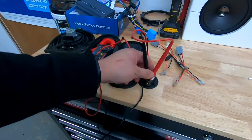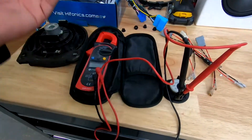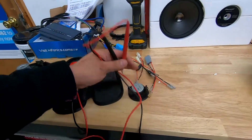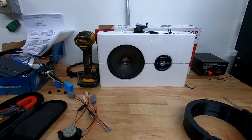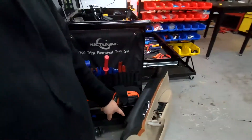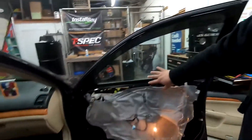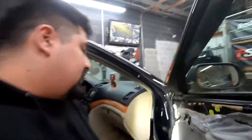On the tweeter it's a little tougher to film, but it's also 4 ohms — I got it off camera, just take my word on it. So we're good to replace both of these with our Pioneer variants. I'm going to show you how the factory door panel comes off, what screws to take out, and what to look for as you're removing the door panel, and then the speaker installation. A quick tip: unlike the TL, on the TSX you have room in the boot area — there's just wire there, so you can run your own wiring into the door if needed.